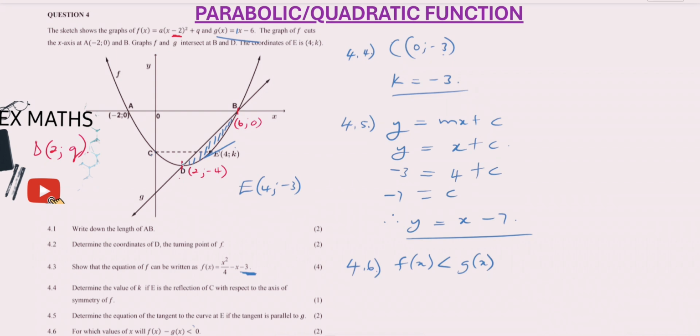So we are from this x coordinate of d up to the x coordinate of b. Which means in our solution we can write that 2 is less than x, which is less than 6. You start with the smaller value of x going to the bigger one. Or you can represent it using the bracket notation, which is x is an element of, we are from 2 up to positive 6.